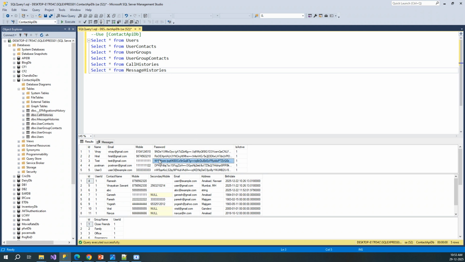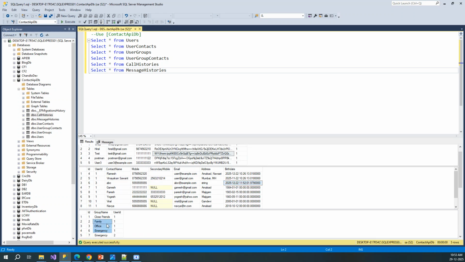So this is a user table, and obviously we have name, email, mobile, and password. And then we have user contacts, right? So this is user contacts: mobile number, secondary mobile number, email address, birth date. And I have kept the user detail, user contact small in terms of fields, because in a real world application you may find a lot of other fields like office number, some other email, office email, all those fields are there, but I kept these sweet and short. I have taken only a few columns. So those are name, mobile, secondary mobile, email address, and birth date.